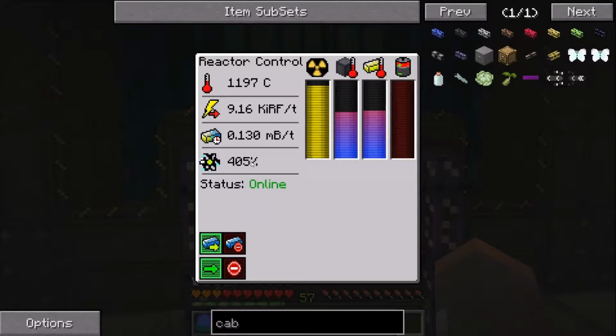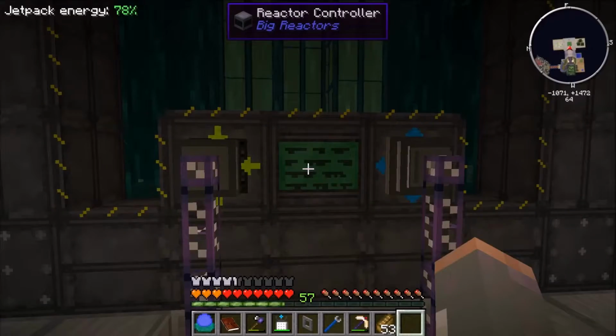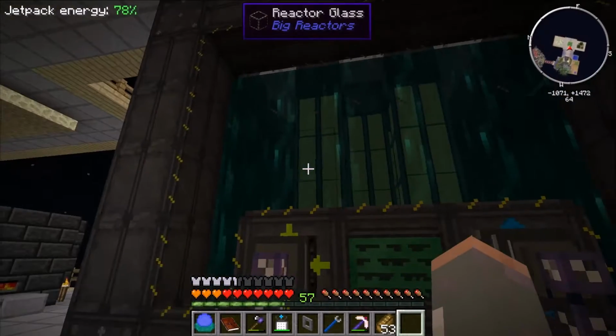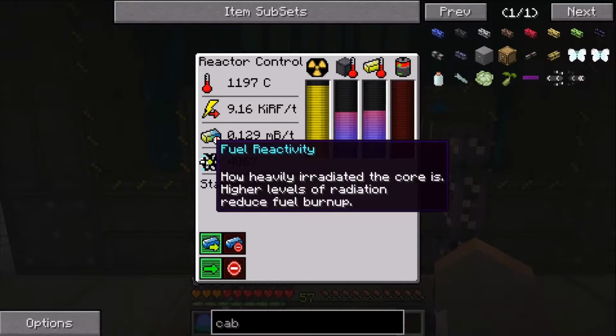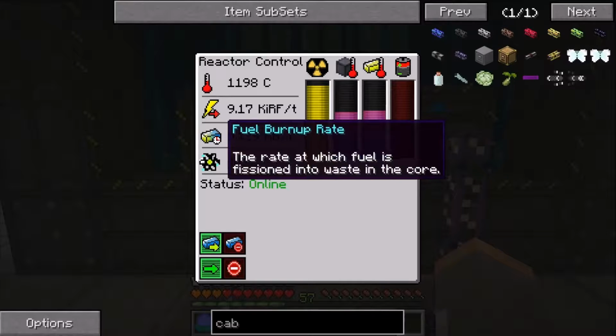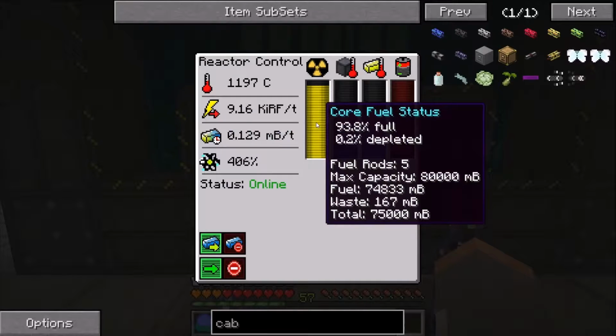Like you can see, we have a 405% fuel reactivity. I believe that would be from the liquid resonant ender. So you can see we got so much less burnup rate than we would have without it. It is going to take forever to lose all that fuel.